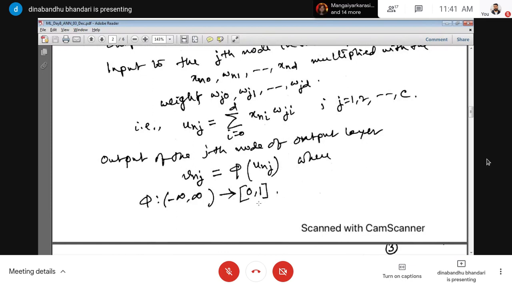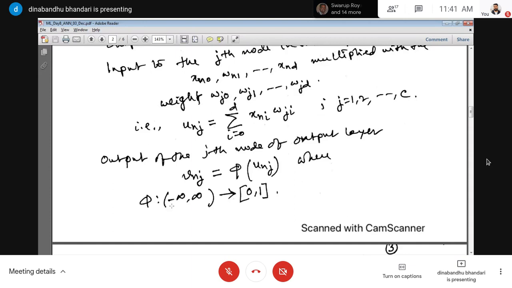So you can use a simple delta function. That means you can put some threshold. If the value is, say, less than or equal to some constant 0 or maybe a, we can consider that value as 0, or else it is 1. Now, if you are flexible, I think it is better to have any value between 0 and 1 instead of mapping those values to black and white, 0, 1. You can do it, but in general, what we have seen is that it does not work well for complex problems.